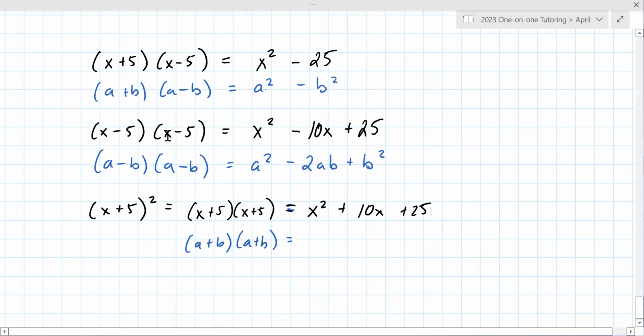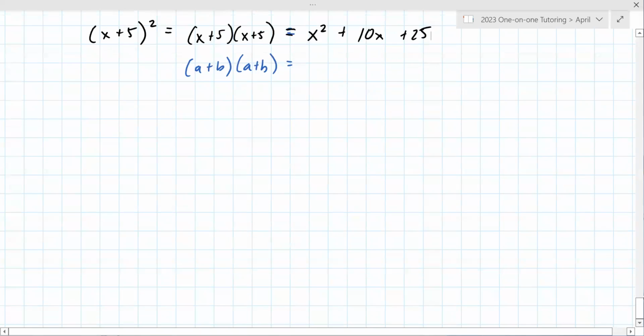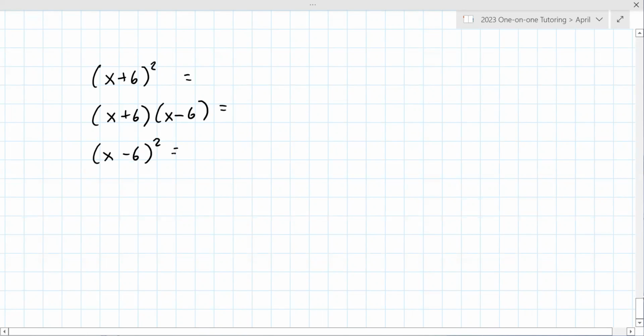All right. I'm going to give you 3 more, but do you have any questions on this? Do you see kind of how we're doing it? You've got to figure out which of the 3 formulas it is. Yeah. The mixture here is the hardest, where I give you all these problems together. So let's go (x + 6) squared, (x + 6)(x - 6), (x - 6) squared. Okay, so go ahead and try working those out for us, please.